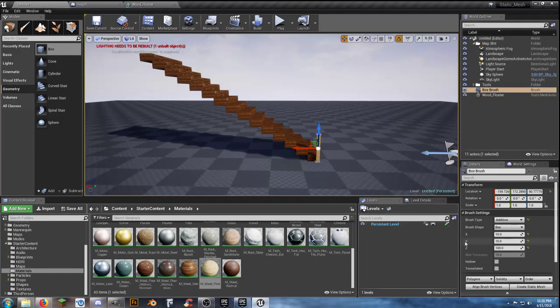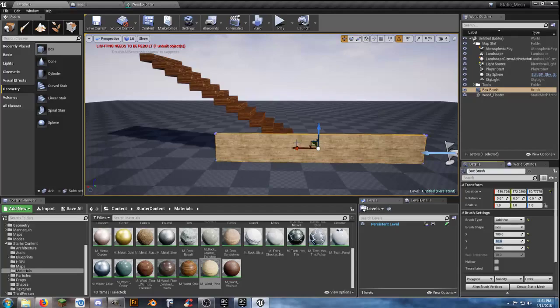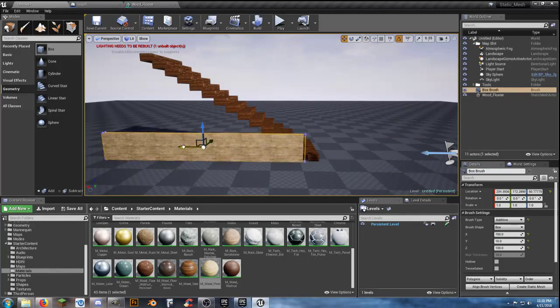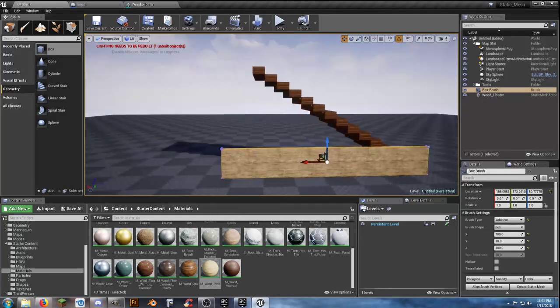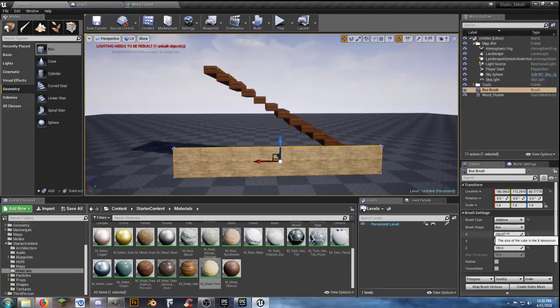So let's try with the X of 700. And then I just want to center that up onto our stairs. Set it with the base, and we'll go from there. It's a little bit long. We're actually going to make it smaller than what we need. Let's go with 500. And definitely is smaller than what we need, but we're going to fix that.